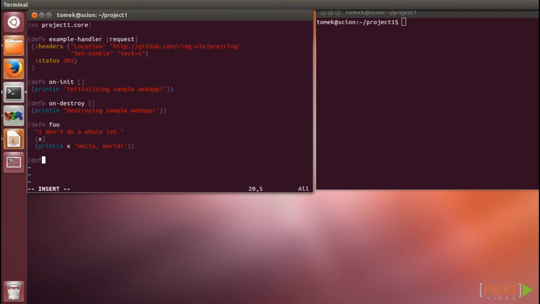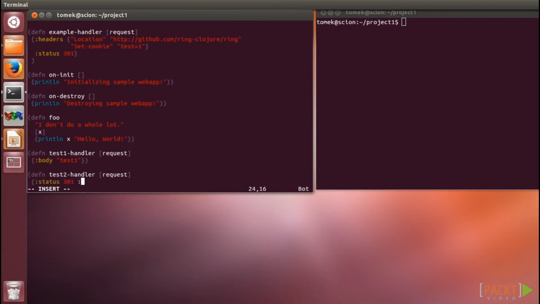The handler available under the /test1 path will return the string test1 as the response. The second handler, invoked when somebody accesses the /test2 path, will redirect the HTTP client to the Ring Clojure page on GitHub.